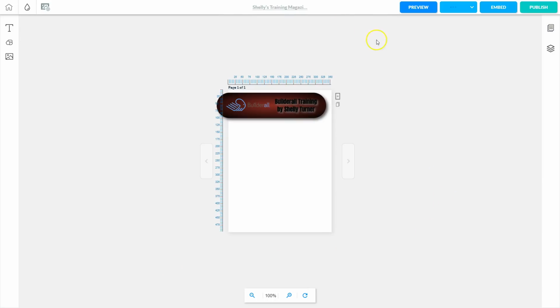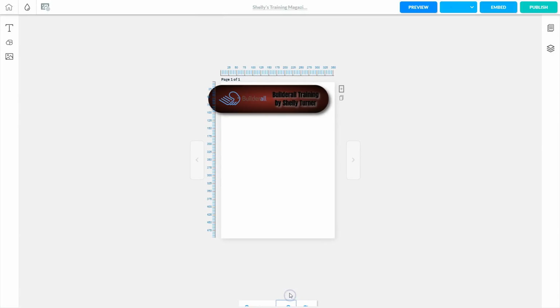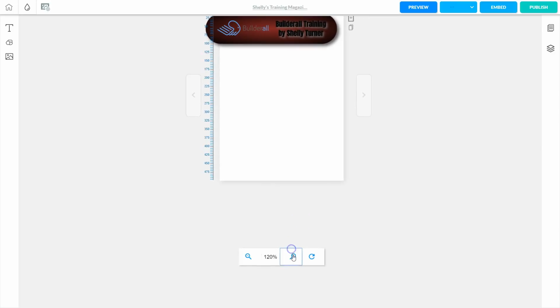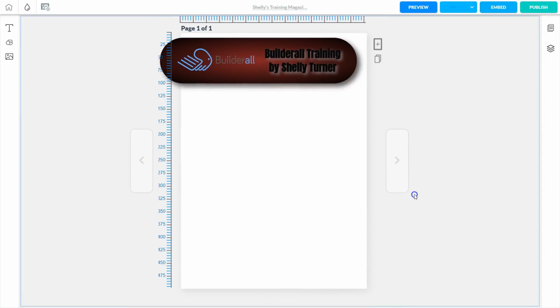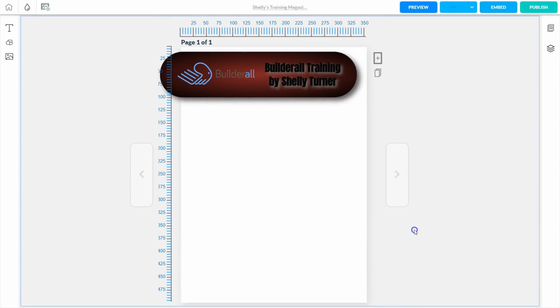Anytime you come back to this dashboard for making a change, you're going to go back to 100%, and all you need to do is just click that plus button, and you can continue to increase the size of what you're working with in your dashboard so you can see everything that you need to see.